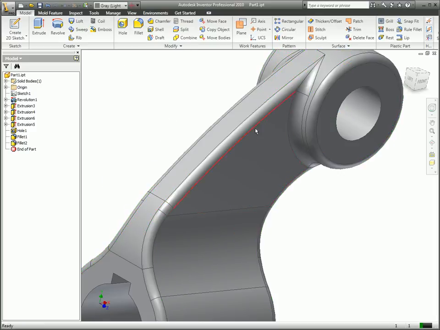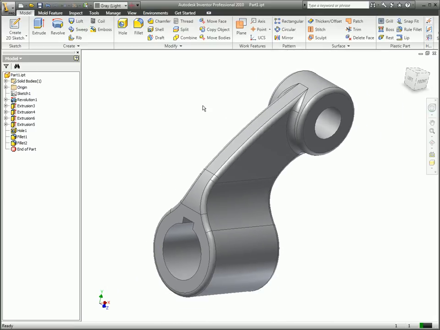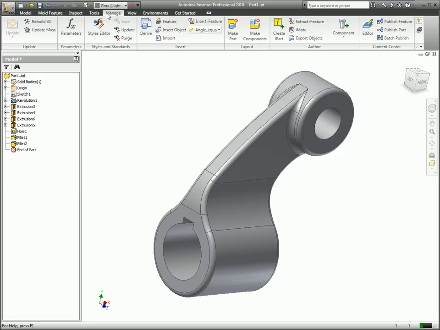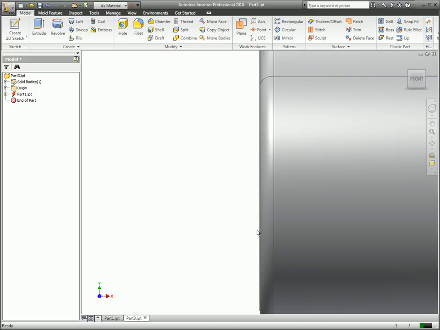How about the mirrored part? Inventor does have a tool to create a mirrored instance, but unfortunately, it's a dumb solid with no feature information. The list goes on and on. SOLIDWORKS simply has more tools and capabilities to help you build and edit models faster and easier than Autodesk Inventor.